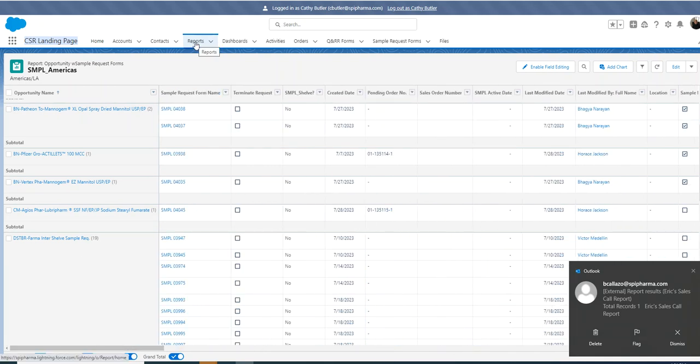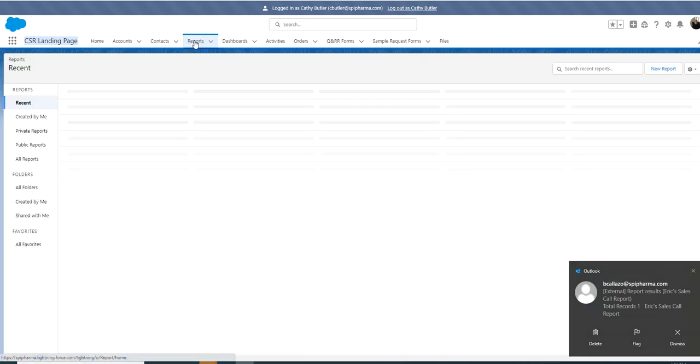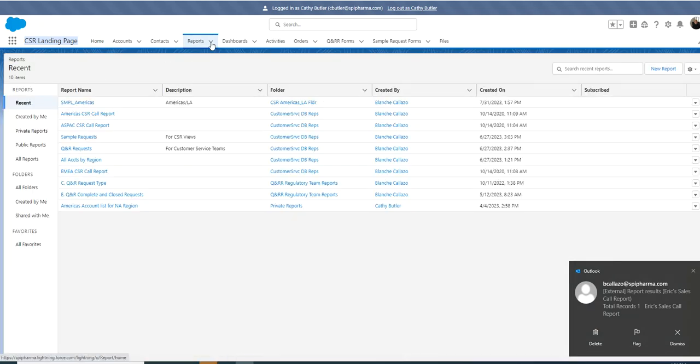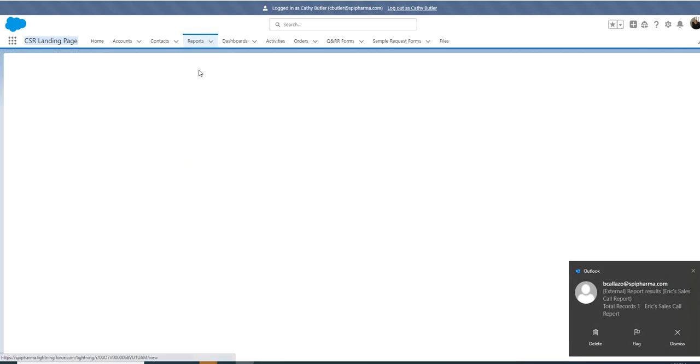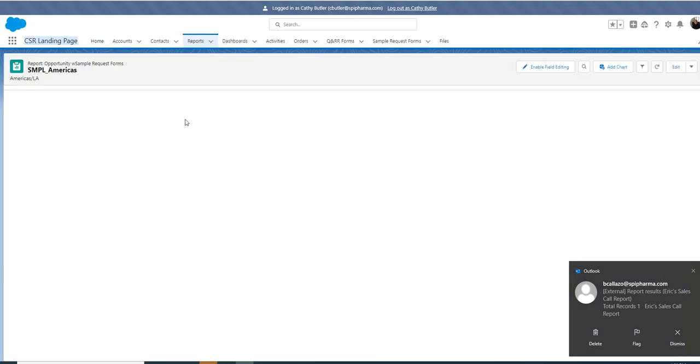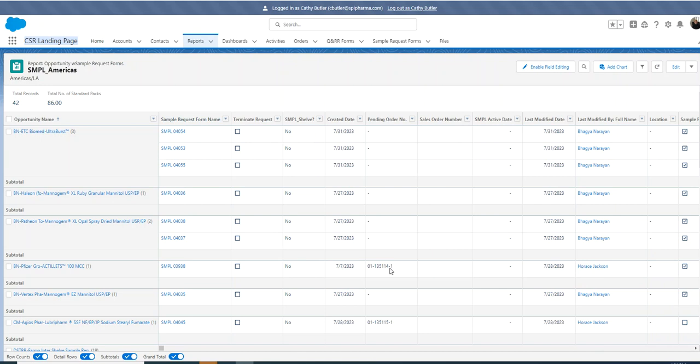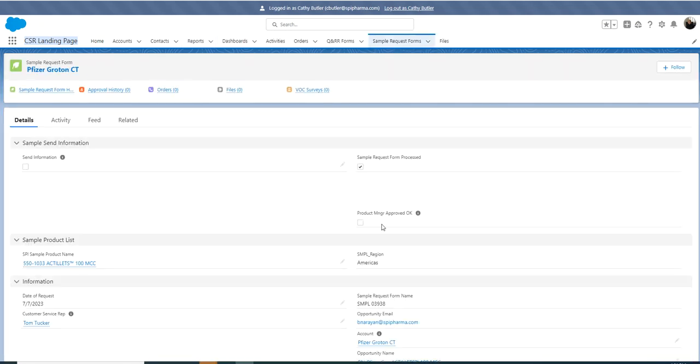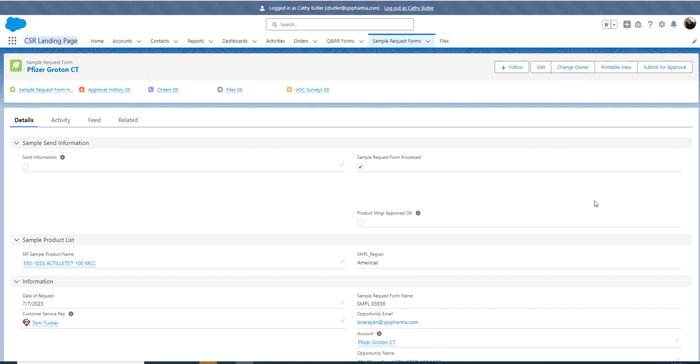You click the report. Once you click the folder, when you go to the report, you can get to it right here, or you can get to it in your recent items. Look at that. Whether you click here or not, it takes you to the same report. And I must repeat, once you put the Adage order number, you go into this record, you go into Adage, and Horace will give you a demo of how that's done in Adage.